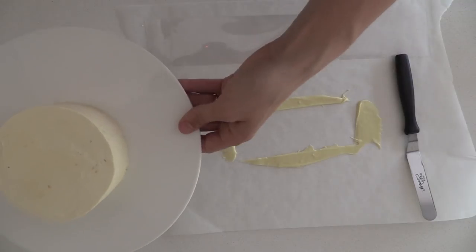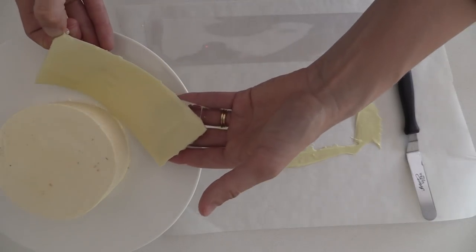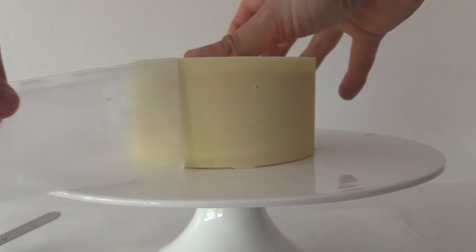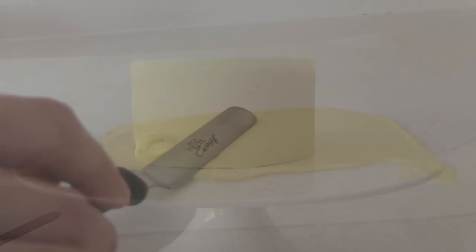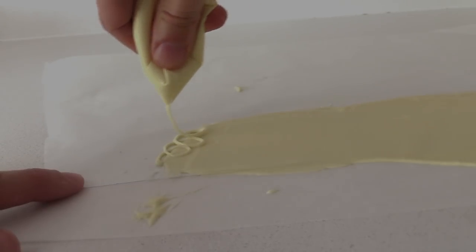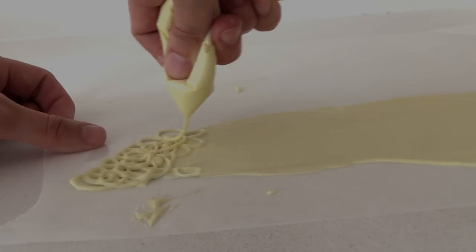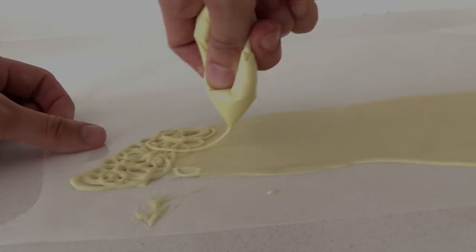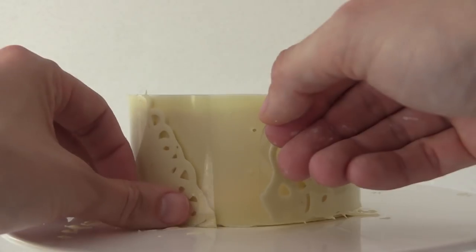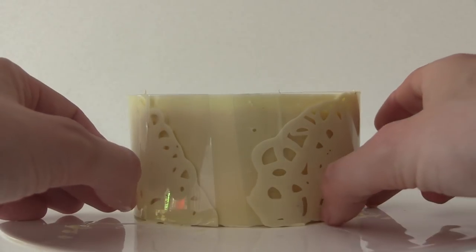Number three is the double-layered chocolate cuff. Make a short section of chocolate and place that onto the cake. And then take another strip of plastic and cover the middle of it with chocolate. And then on the edges, pipe some circles of chocolate. Wrap this around your cake so that you have the patterned bit at the front overlapping the first bit that you put on. And this avoids having a join at the back of your cake. It makes it nice and neat.